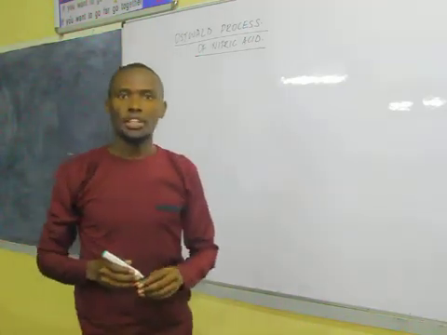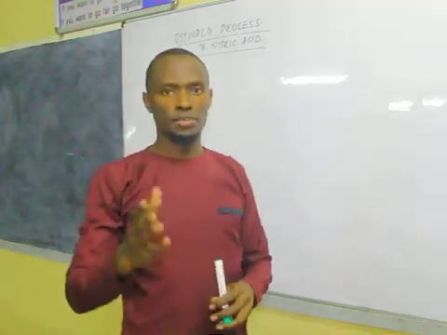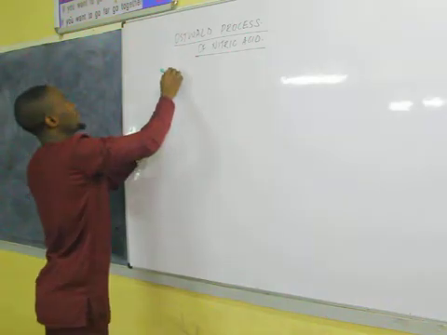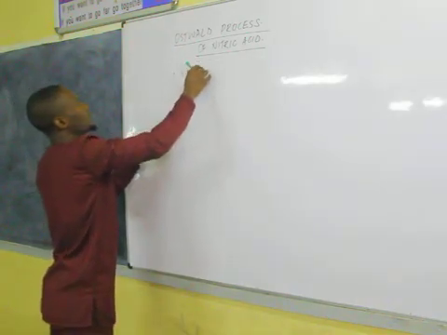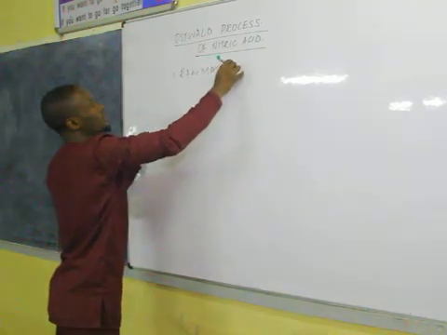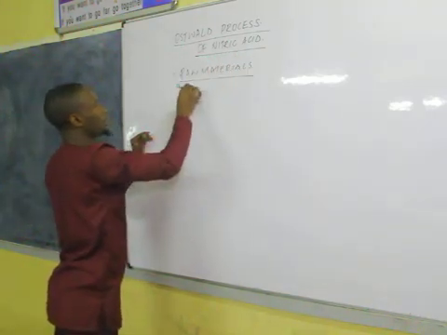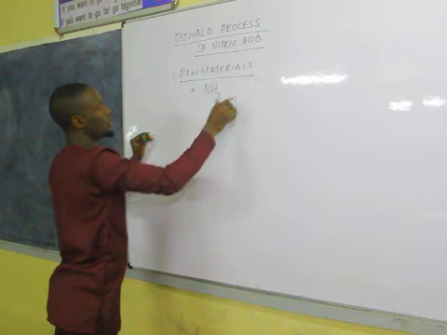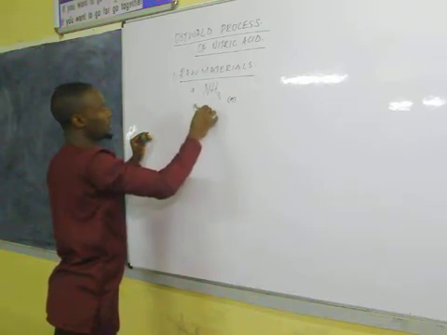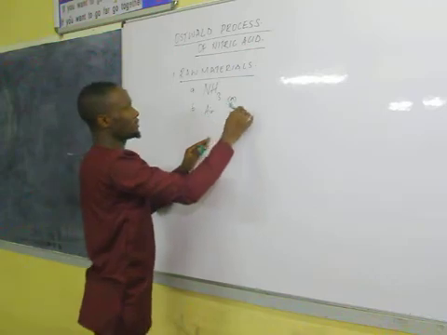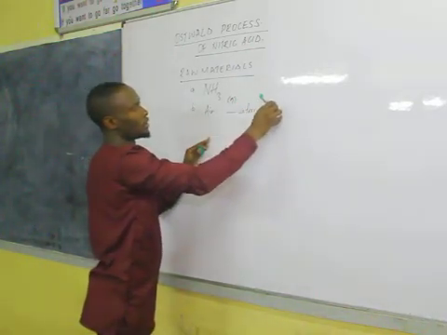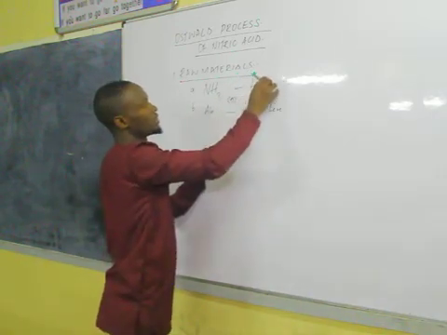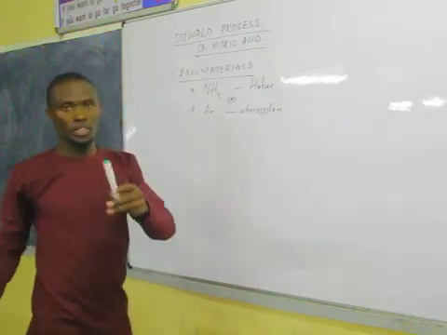In the manufacture of nitric acid, the raw materials we need for this process are ammonia gas and air. So the raw materials: we need number one, ammonia gas, and B, we obtain air from the atmosphere, and this ammonia, we obtain it from the Haber process. This is what we need, these two.